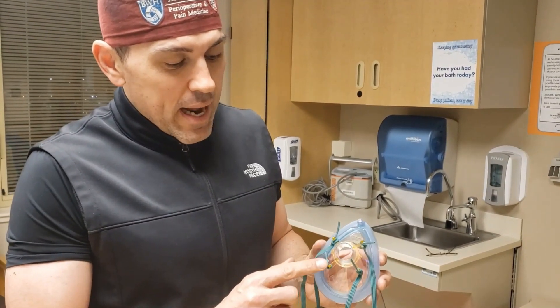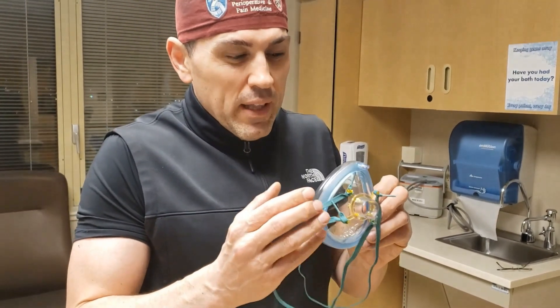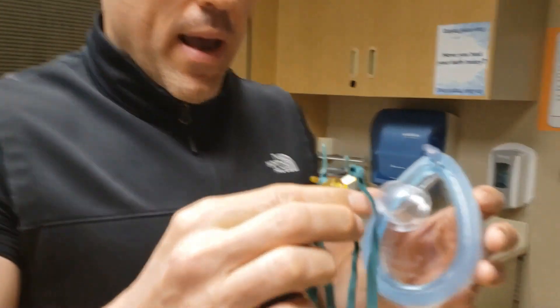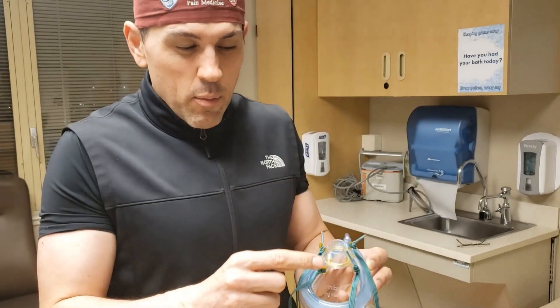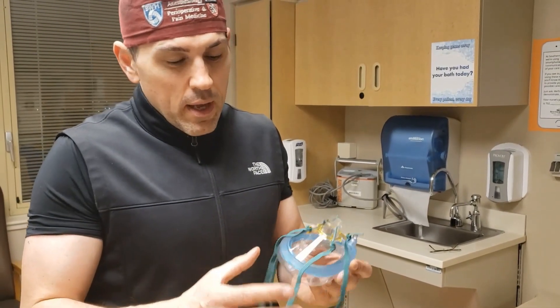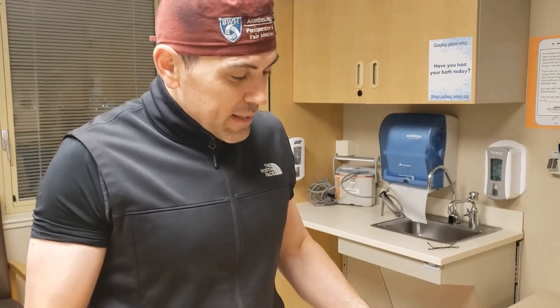The first thing I'll show you is one of the face masks that we commonly use in the operating room. What's unique about these face masks is they have an adapter piece. We normally use this adapter piece to apply a certain type of elastic to keep masks on a patient's face while bag masking them. I took elastics off a simple face mask we commonly use throughout the hospital and tied them around the four holding pieces on the adapter.